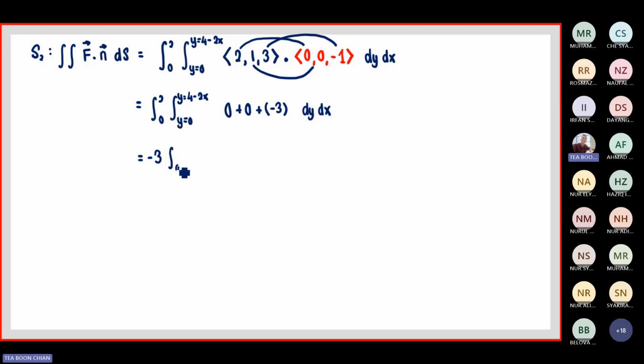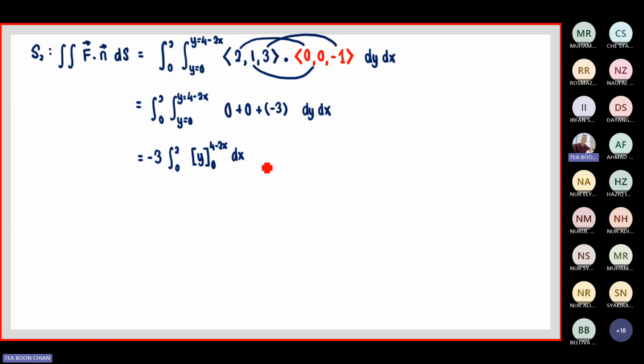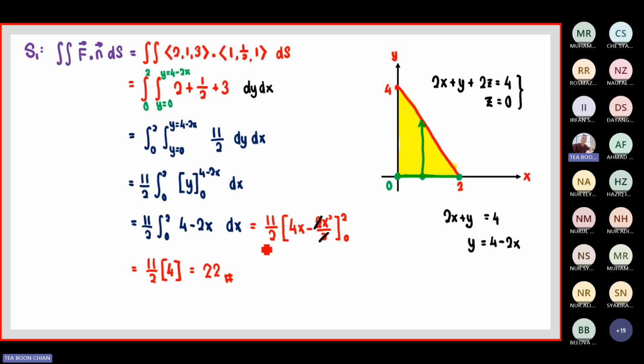So once you pull out the constant, if you integrate with respect to y, you will obtain the variable y. So this part, I believe I do not have to mention any further because this is just the usual integration that you have handled and dealt with many times before. So again, this gives you 0 to 2, substitute upper, 4 minus 2x. Even if you look carefully, the integration here is exactly the same as in the first S1.